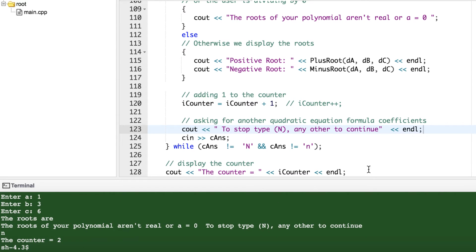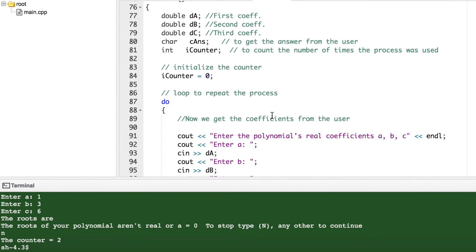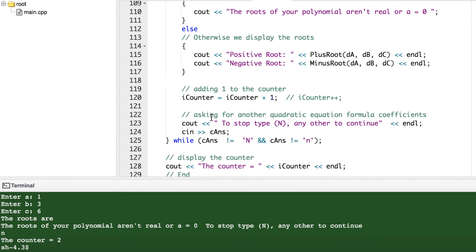Don't forget, anytime you want to use a counter, you define the variable, you initialize the variable before the loop, and inside the loop you increase that variable. It could be iCounter equals iCounter plus 1 or iCounter plus plus.